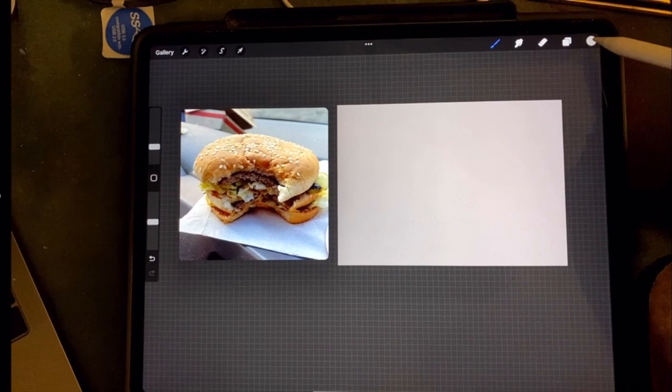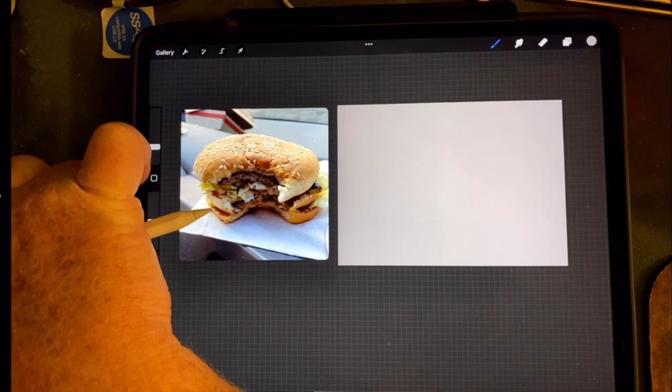Now, why did that go away? Why did that picture go away? Oh, maybe it didn't on your end, but it did on my end. Okay. But there it is. Okay, so here we go.